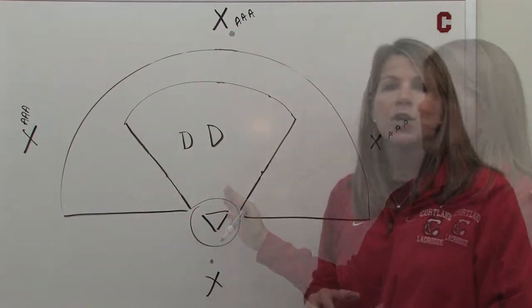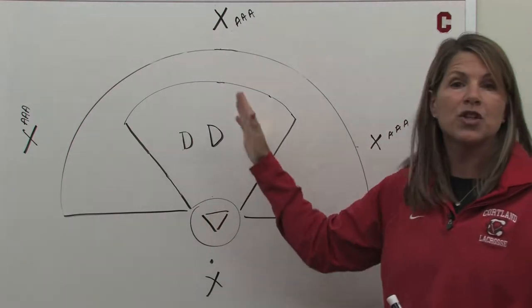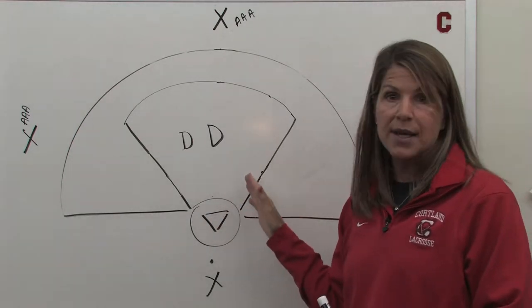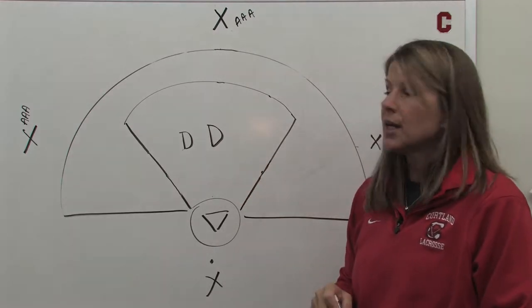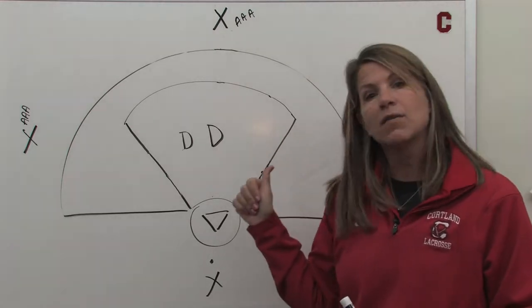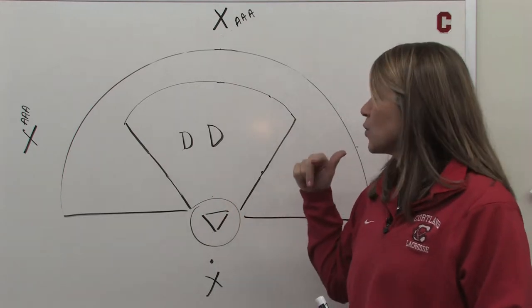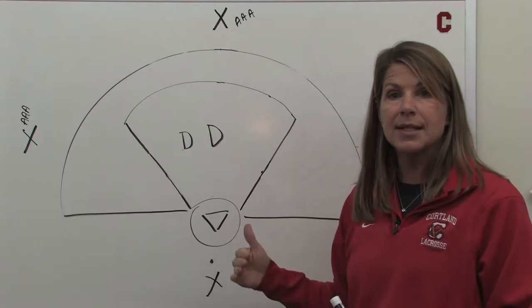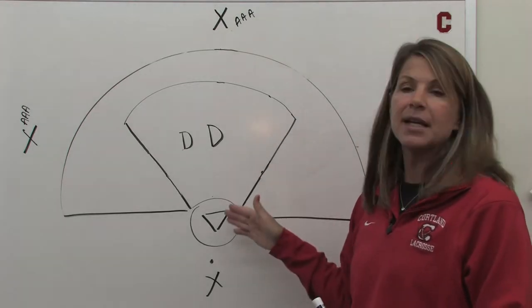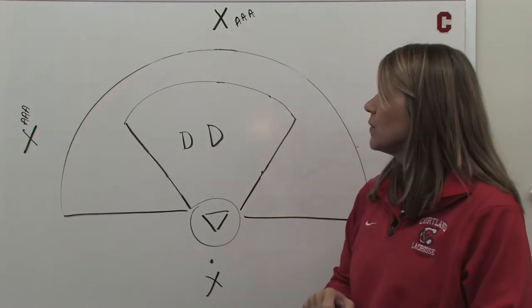Nobody in this situation should carry the ball more than 3 seconds. There's just too many opportunities to carry. In 3 seconds, you've decided if you're going to dodge, you've decided if you're going to shoot, or you've decided if you're going to pass. But one of those three things needs to take place to keep taking advantage of the numbers that you have in the 3v2.